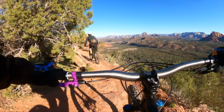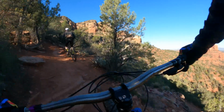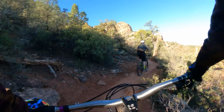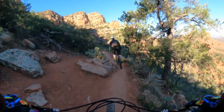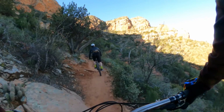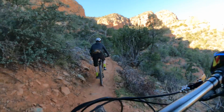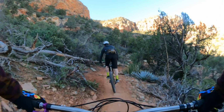And it sure helps that I know the geometry that I like, having ridden so many bikes. I wanted this to be especially good at bike packing, so I left the seat angle a little bit slacker. But now I'm wishing I went a little bit steeper. A 76-degree seat angle would be perfect for Sedona. But that's on me, not on Nick. And with my seat slid forward, I'm at about a 76 anyway. But yeah, it's fun riding with the dude who built your frame.